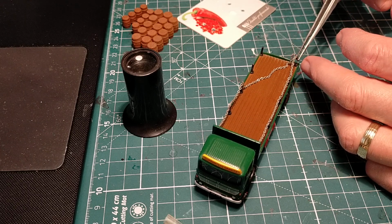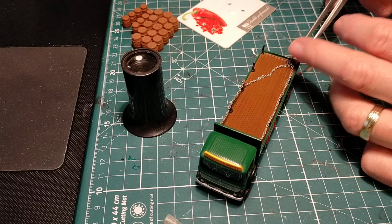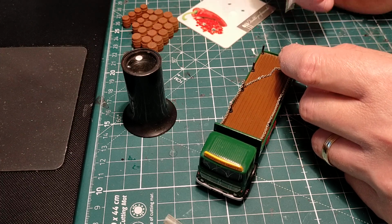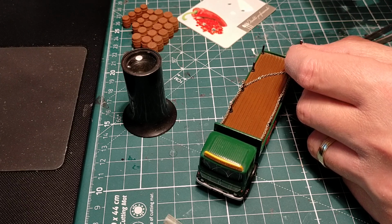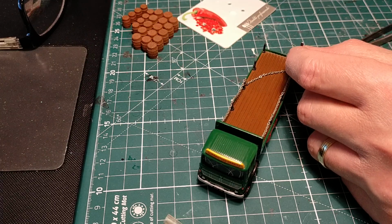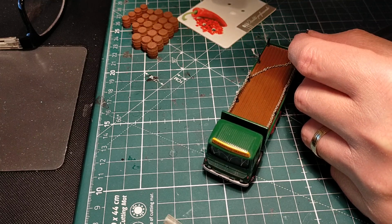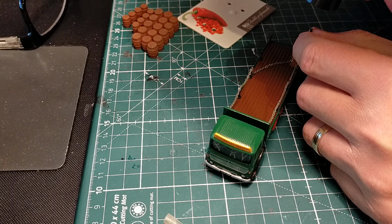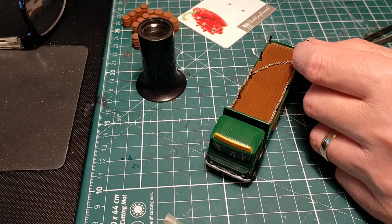Of course, an idea would be to use super glue. But as you know, I'm not a big fan of super glue. I'm trying to understand what this stuff is. If it's plastic, I think it's plastic. It's not metal. I'm having a look at it with this. If I can aim for it. Plastic. It's plastic.